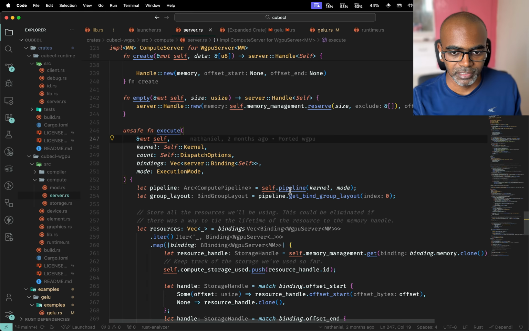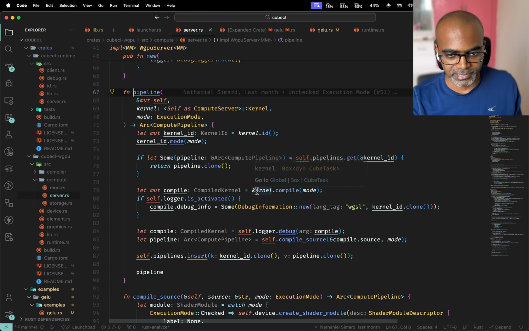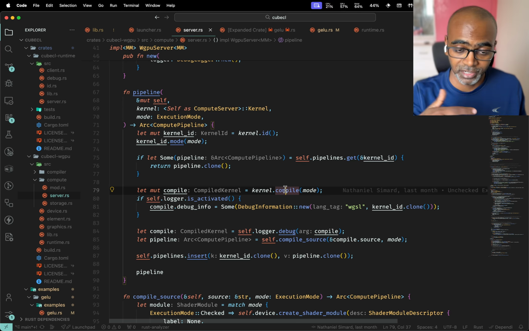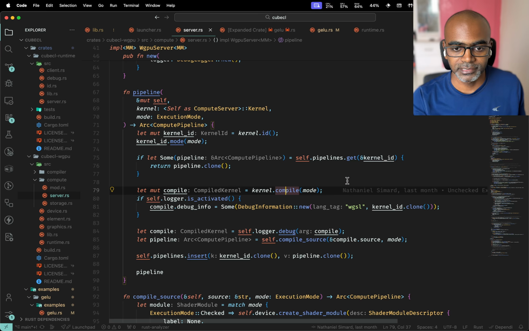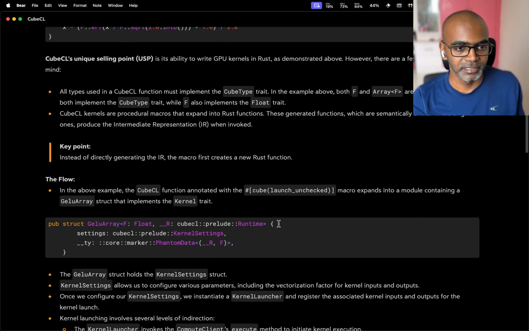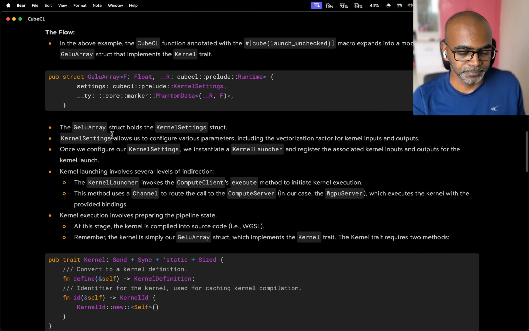So you get here, and then you look at the pipeline, you will see that there's a function called compile. All right, now this is going to get long if I continue with this, so I will not do that. I'll break this into two pieces. So we'll get to the kernel expansion part next. But basically, that's what's happening over here, and that's kind of what I've captured here.